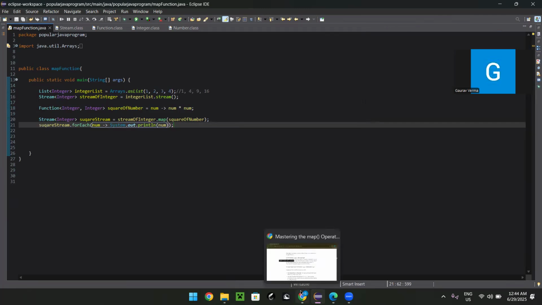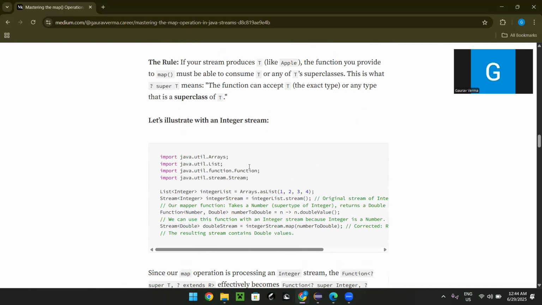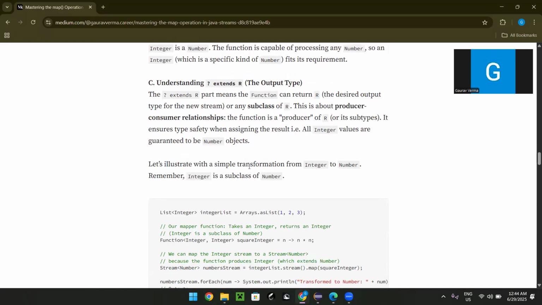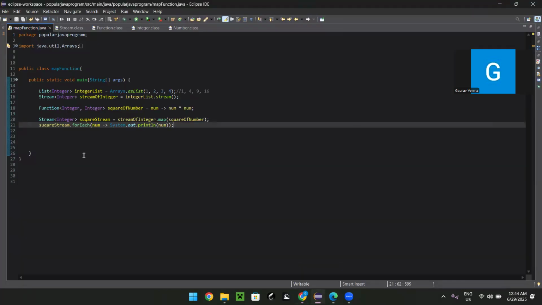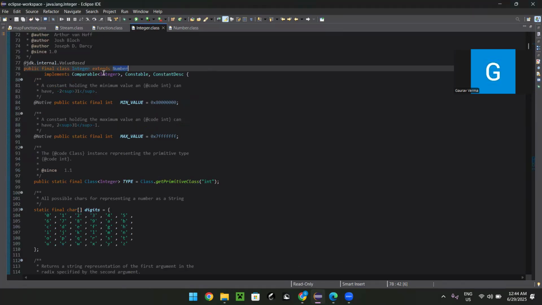Now extends says, if we go to the blog, that the function can return R, the desired output type for the new stream, or any subclass of it. Basically, what does it mean here? We already saw that integer is a subclass and number is a superclass.